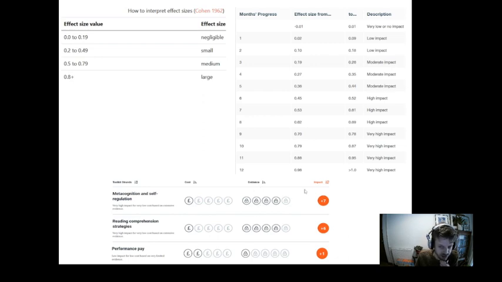And then over here, interestingly, is the impact. So they're saying this is a number of months' impact. If you were to implement performance-related pay, you would get an extra month of progress for every student in your school, if you're reading this in a naive way. And that's what people are using this for. They're saying, well, we need performance-related pay because it's going to give us an extra month's progress for our students. If you go and look at the actual table that they're using, 1 month's progress is 0.02 to 0.09, which, as you can see, they're saying is low impact.